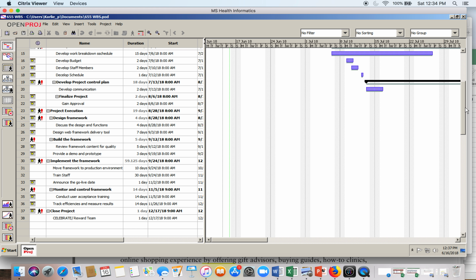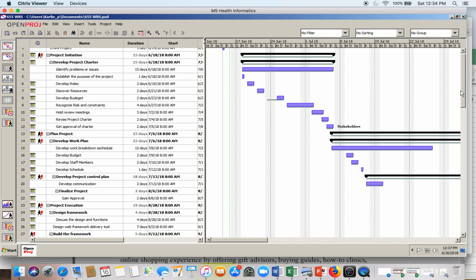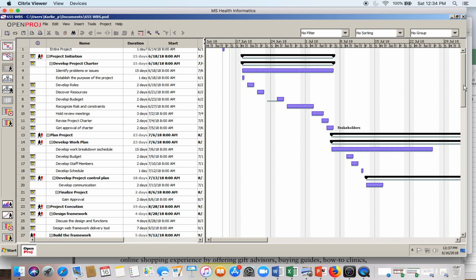From there, we monitor and control the framework. We conduct user acceptance, track efficiencies, and measure results. Then we close, and of course, we celebrate because we all worked really hard to accomplish the project. So, from my view on trying to create this, there were a few things that were very troublesome.